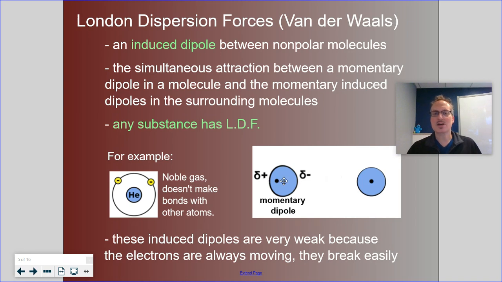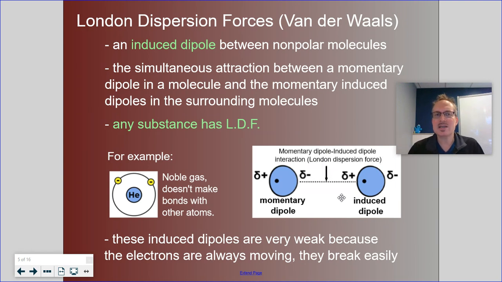This atom of helium now has a slightly negative side and a slightly positive side with a momentary dipole. When this comes in contact or gets close to another helium, this slightly negative side is going to repel the electron cloud. So this one actually picks up and the electron cloud moves a little bit. The electrons move far away because they're repelled. And so we set up from a momentary dipole, now an induced dipole, where one side's slightly more positive, one side's slightly more negative. And between these two, we set up this momentary, very small intermolecular force called the London dispersion force, where there's this slight attraction between the positive dipole of one side and the negative of the other.